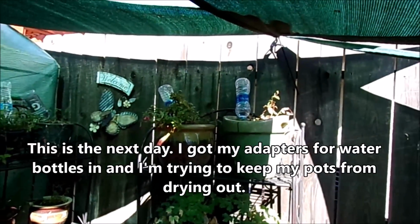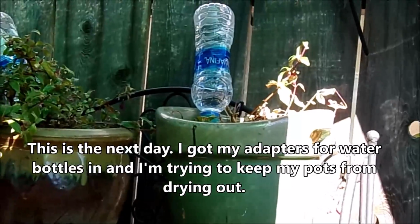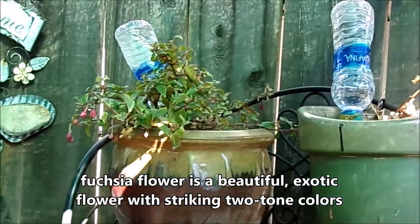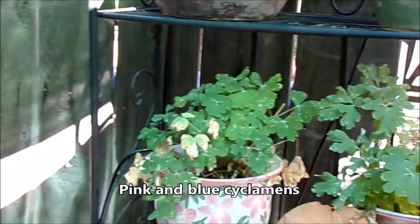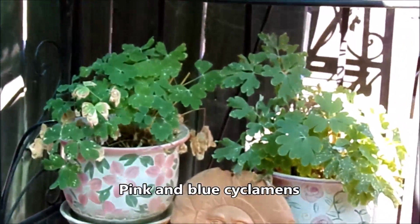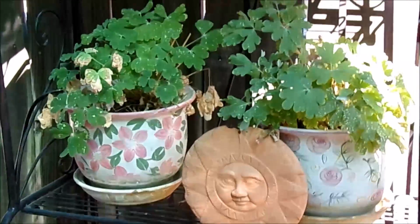I'm going to zoom it in. I'm having trouble with these. They're drying up on me. I don't think I want to mess with that plant anymore. I'm just having too much problems. And these are cyclamens? I don't remember. And they're hanging in there.